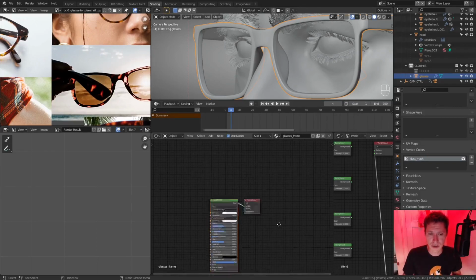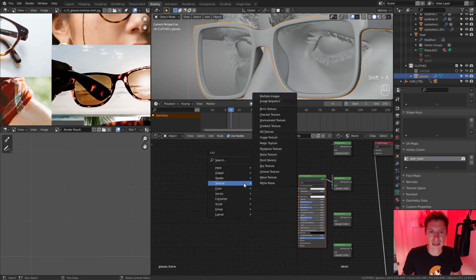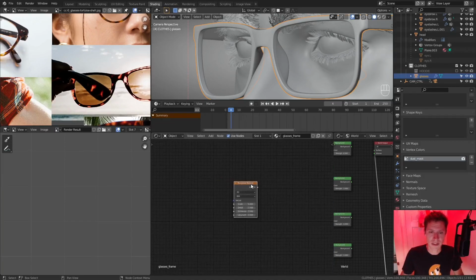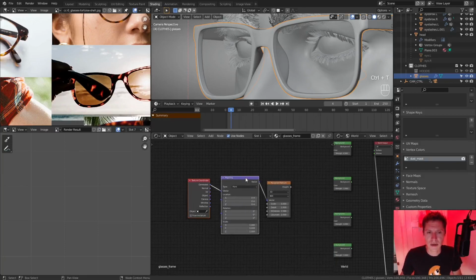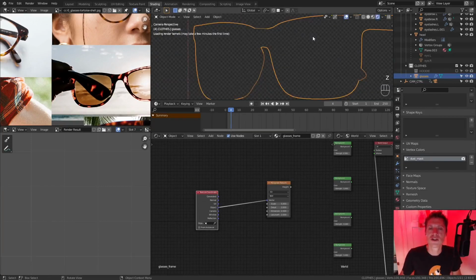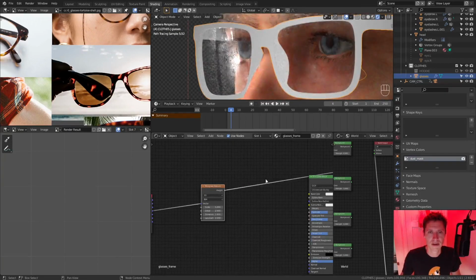And we will return to our trusty principled BSDF material using a texture, Musgrave texture. That's the first texture that's going to work really well for this material, or the tortoise shell pattern specifically. Control T to bring up our texture coordinate. We don't need the mapping node. We will use our object coordinates. Switch to rendered viewport mode and shift control click on the Musgrave.